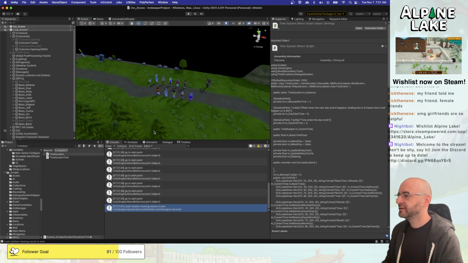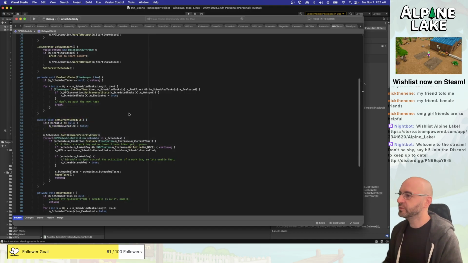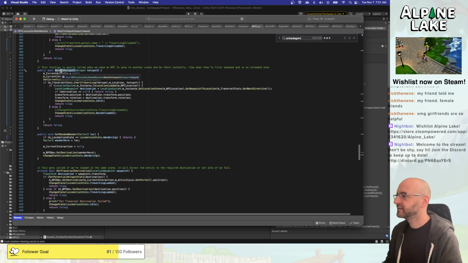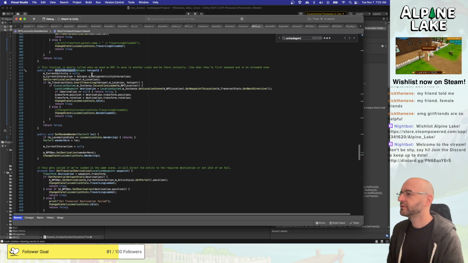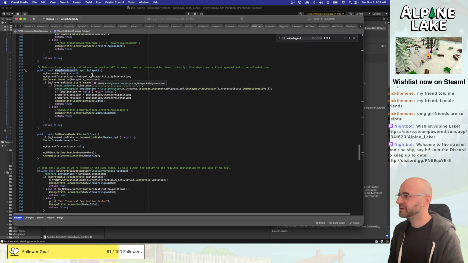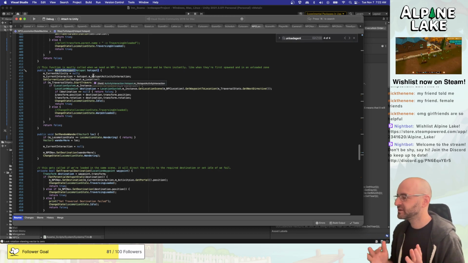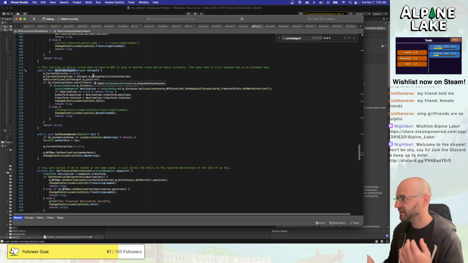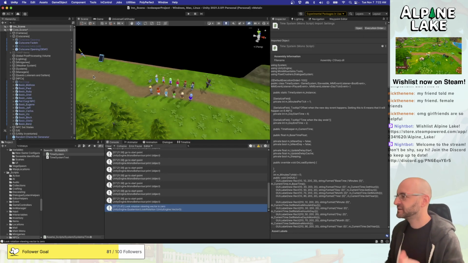Interesting. So what does the warp do? Does the warp do something that I can't? So the warp says current activity null. They don't have an activity yet. Set current location. Oh, so the warp doesn't move them. The warp puts them in a state that waits for the next time tick to take them there. So I think the time tick is happening. Then I'm setting the warp.